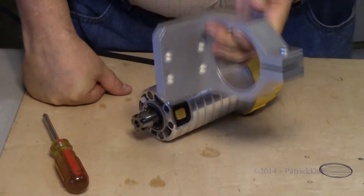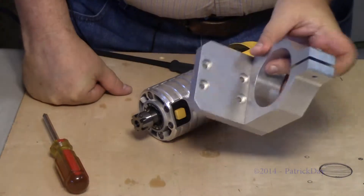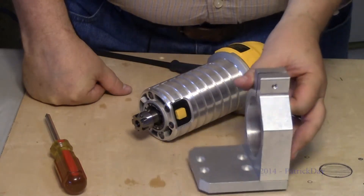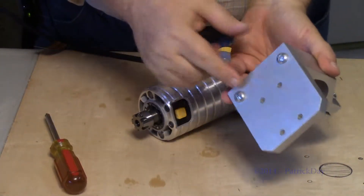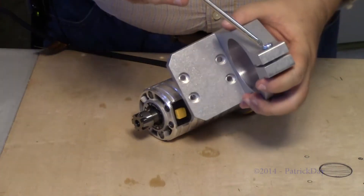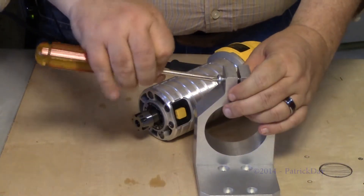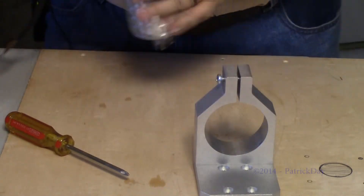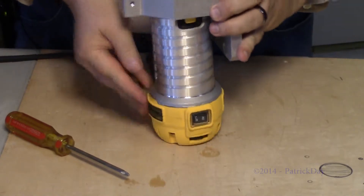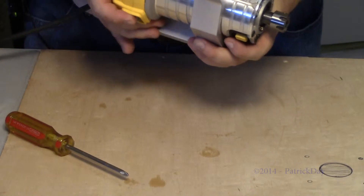This is the holder that came with the CNC. It's pretty sturdy — two pieces of aluminum. It's bolted here, and this side will bolt to the CNC with large Phillips head screws holding it in place. The CNC spindle just fits easily inside. There we go — that fits nicely.